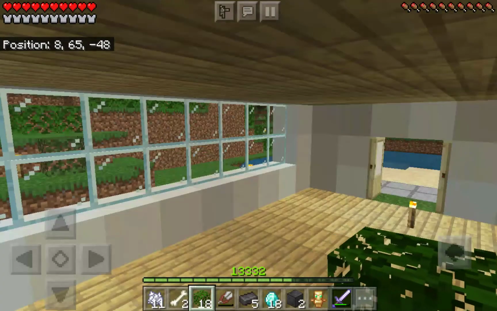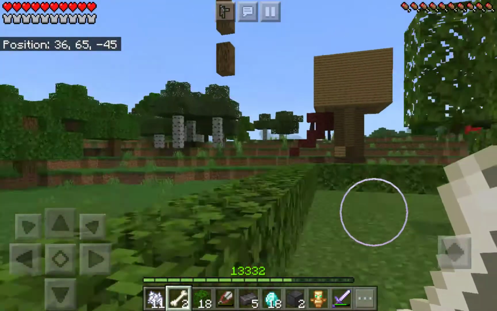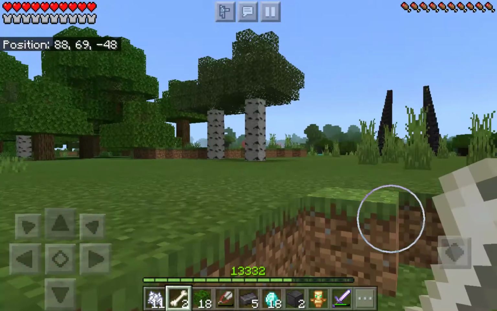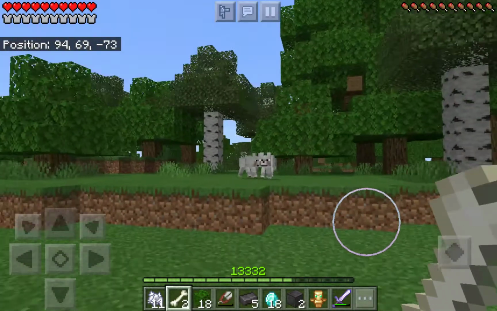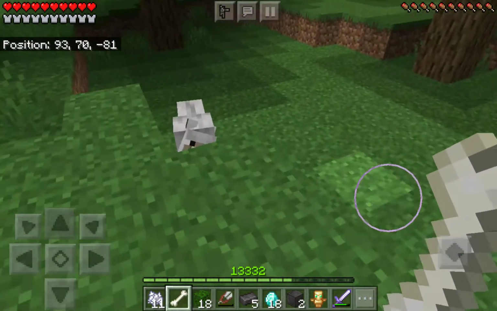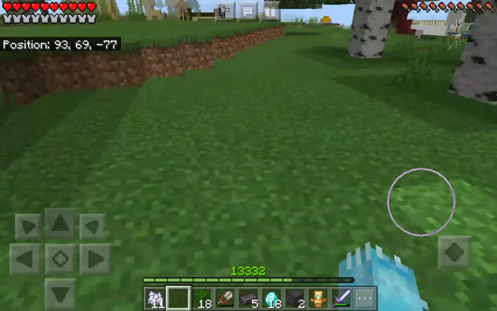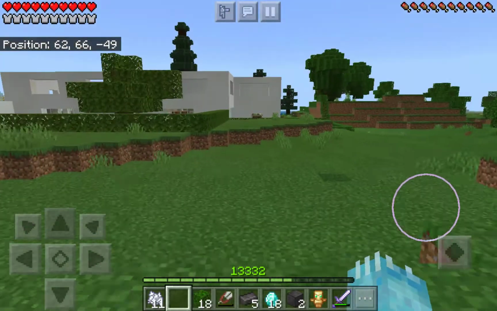Come on, Wolfie, Wolfie, Wolfie. Here, Wolfie. Wolfie? Wolfie, I choose you. Wait, I have two now. Yeah, I'm getting so sidetracked right now, but it's a wolf, so I've got a reason.